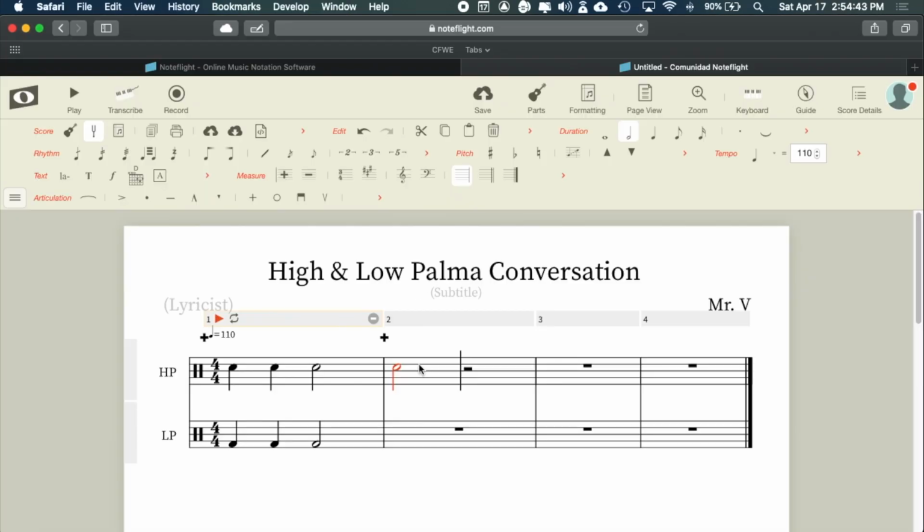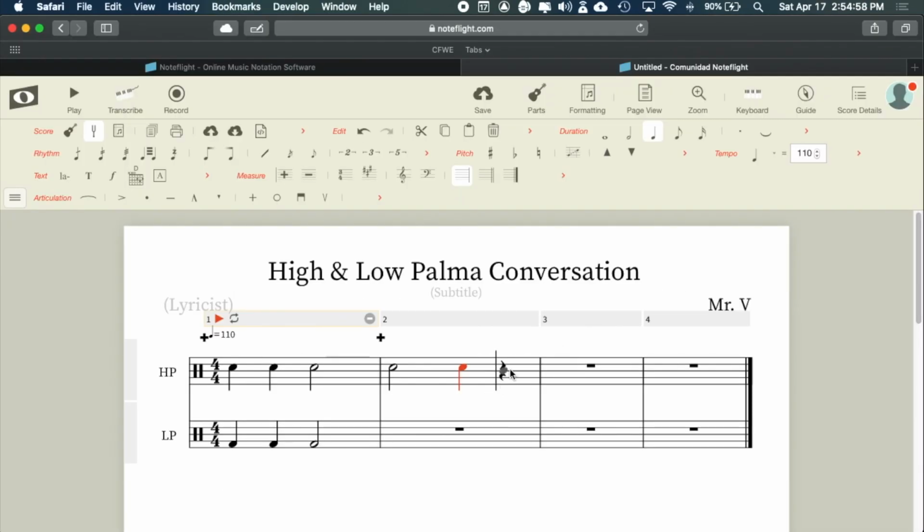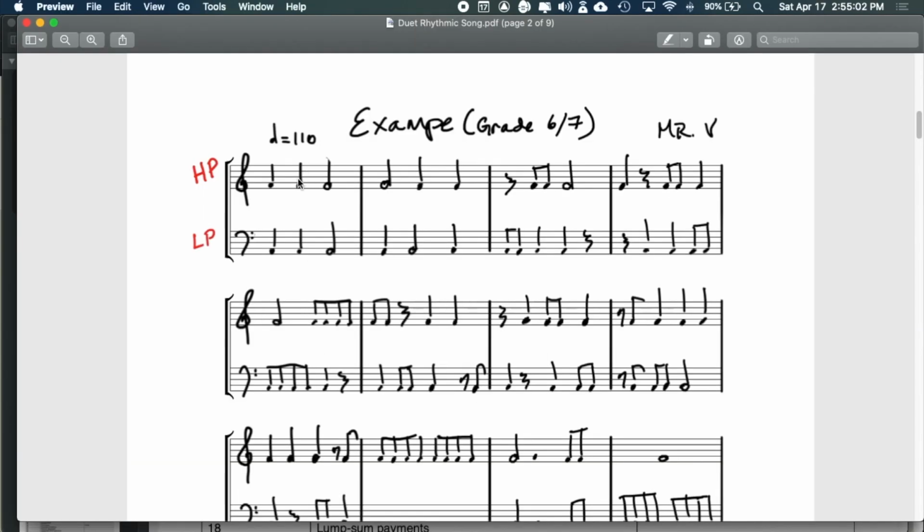The next note is a quarter note. I'm just going to hit here. Okay, no, it's not a half note. It's a quarter note. I need a half note there and a quarter note here. So I go up to here and I change it there. Now, what else is there? Another quarter note. I'm going to hit over here, and there's my quarter note. So that looks about right for the first two measures.